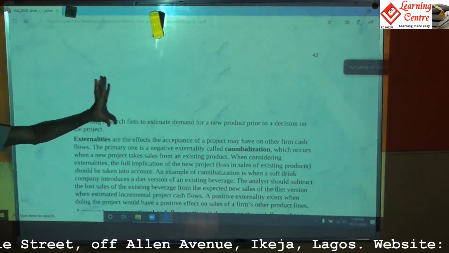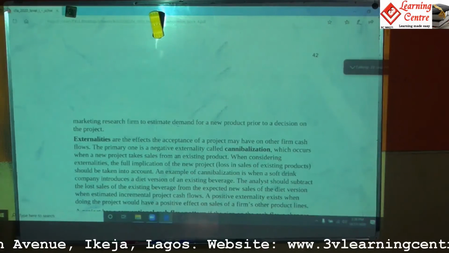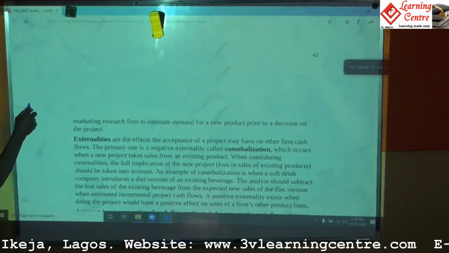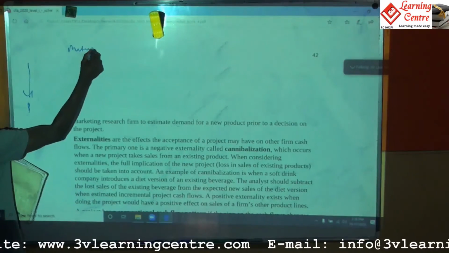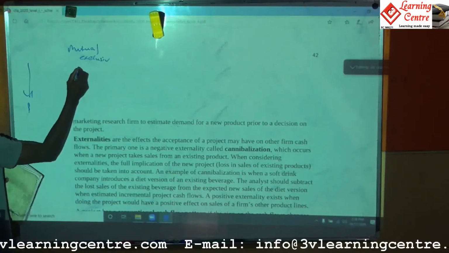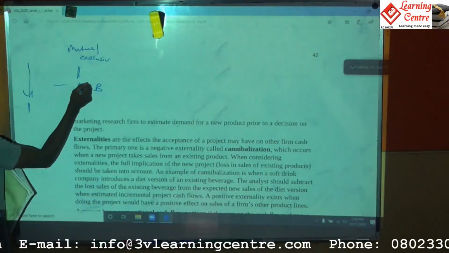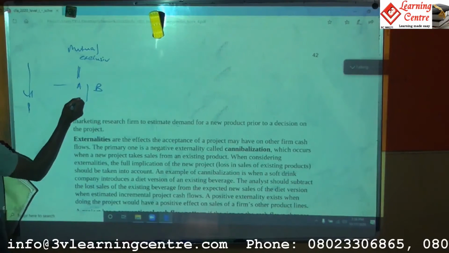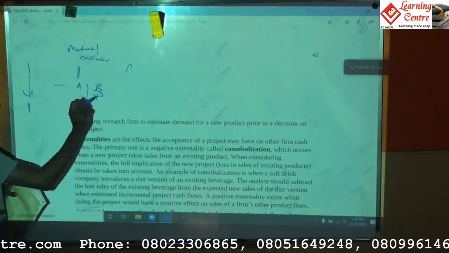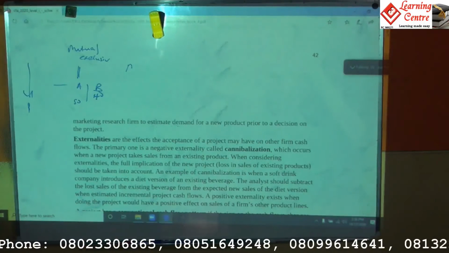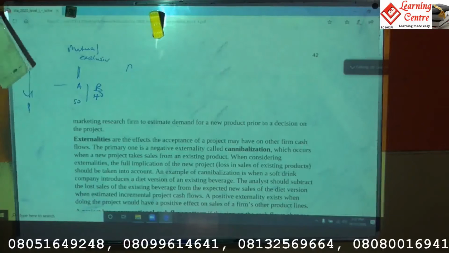When we talk about an independent project, you are taking it on a standalone basis, so the decision on it does not affect any other thing. Whether it is positive or negative is based on that project alone. Are we good? When we are talking about mutually exclusive projects, you are comparing between or among two or three projects. For instance, you have A or B, and you have to choose the better of A or B. If A is 50 and B is 40, you go for the one that is better. Likewise, among maybe 10 projects, you look for the best. So mutually exclusive, you are comparing between or among many projects, while independent is standalone.